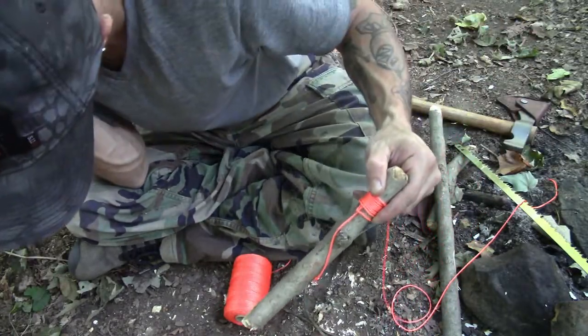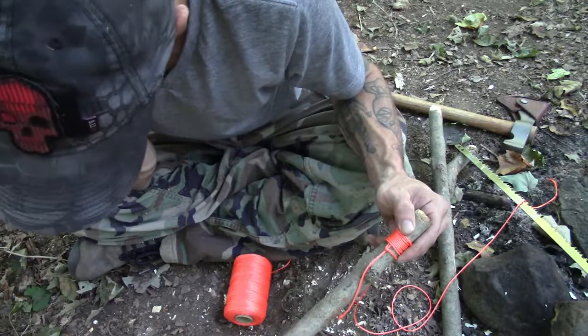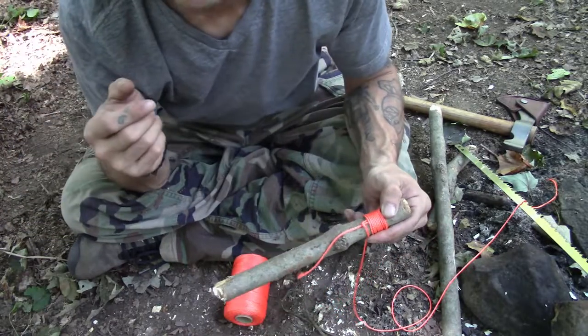Wow. I just had a caterpillar bite me on the neck. That was awesome.